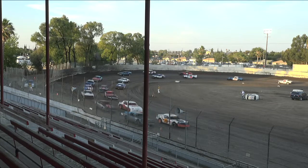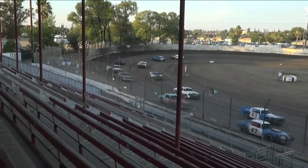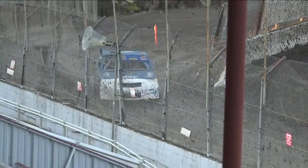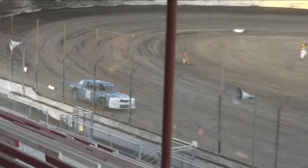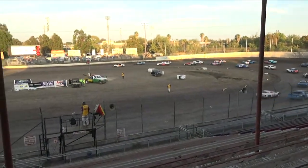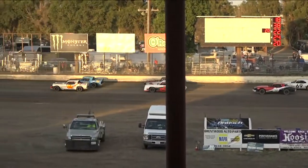During this COVID-19 mess, it is nice to be able to race. I know a lot of things can't happen because of it, but we are here. We're at the racetrack, and wish you were here, but at least you can be on Antioch Speedway TV. Oh, yeah, nothing better than being here with your friends, and I consider them my family, here every Saturday night here at the Speedway. And love to have the opportunity to be here in the booth with you, Wiley Wade, announcing. Thank you very much, Joe, for coming out. It's going to be a great night of racing yet to come.